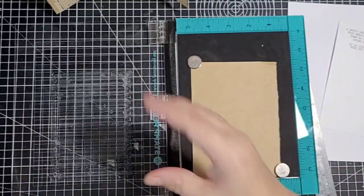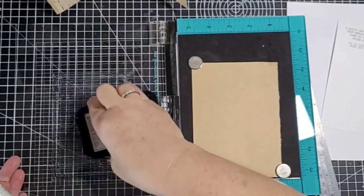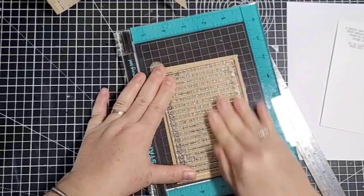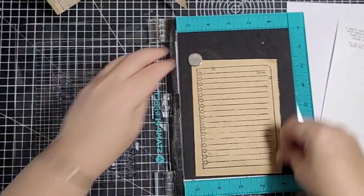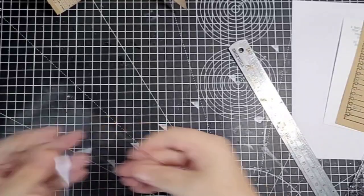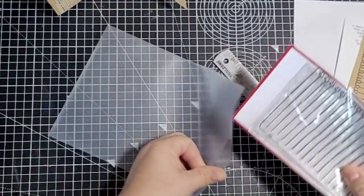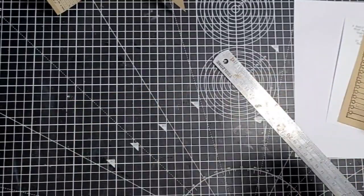I'm going to ink my stamp up. I'm just using a black Memento ink. I'm not sure how much ink's on this ink pad, to be honest — I've not used black ink in a long time. It doesn't have to be perfect. Oh, that's absolutely fine — as long as I've got some kind of an image. So let's take my stamp off. I'm just going to pop this stamp back on here so it doesn't get lost. These are the stamp pockets I was telling you about — I think they're £11 for 100 on Amazon. They're really good, they're not flimsy, and that's what I store all my stamps in.